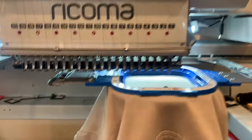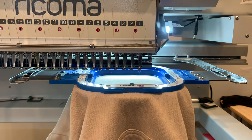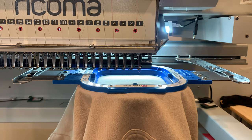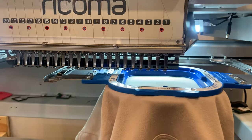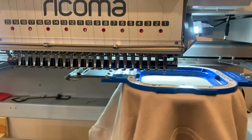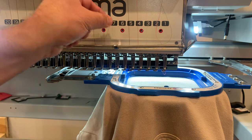Okay, it's a little off. So what we're gonna do is move it a little bit more to the center, where I think it's centered, about right there. And then we'll go ahead and hit trace again. There we go. All right, last thing I want to do is make sure that all my thread, everything's intact.